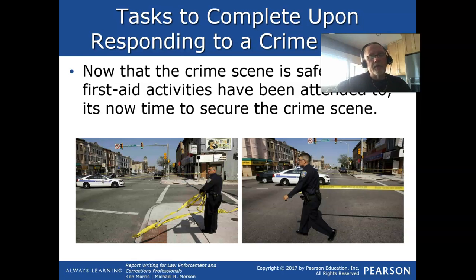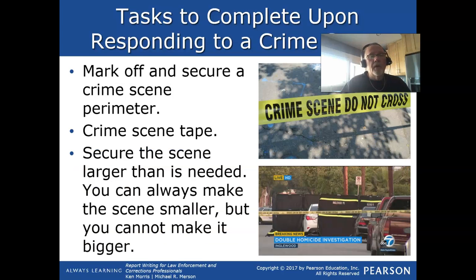So going from small to big is not good, but if you can go large, go way out there and then bring it in if you need to. So that's important when it comes to things like that. So it's better to mark off more area around where you think there might be some evidence, etc., than to do less.